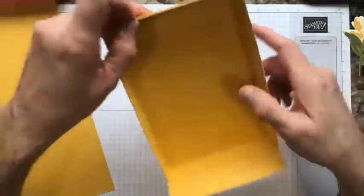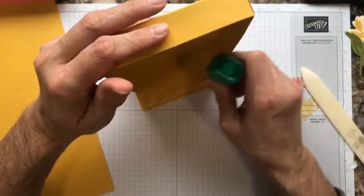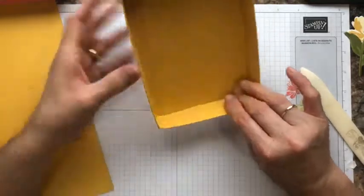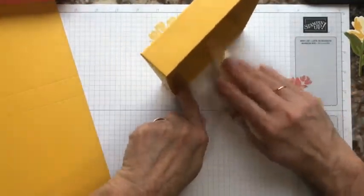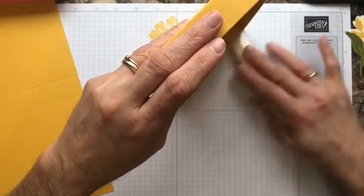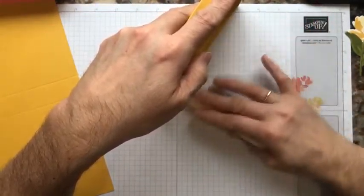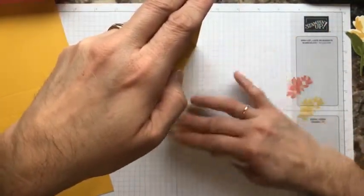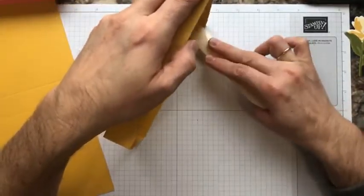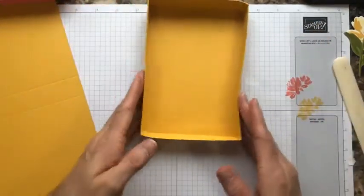It really does make the box a lot sturdier than with just one panel on there. And then I'm gonna come in and try not to use the point end of your bone folder so that you're not leaving impressions on the inside of your box, because you want it to look nice. Just rub your bone folder in there just to get a good adhered, put together box, okay? And there is the inside of your box, okay?